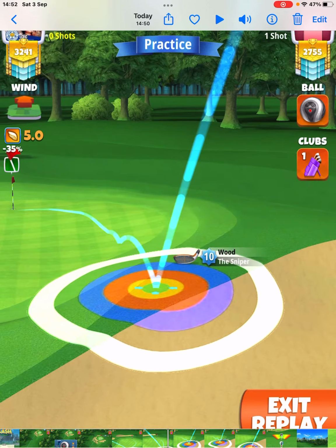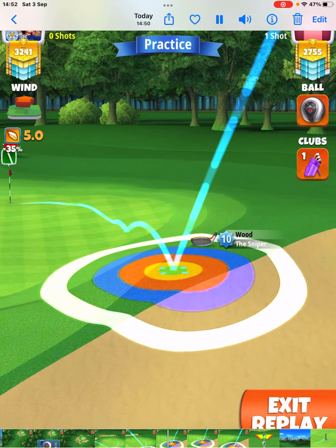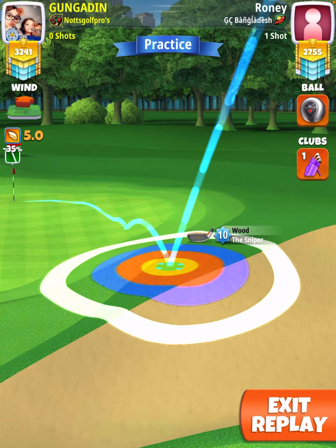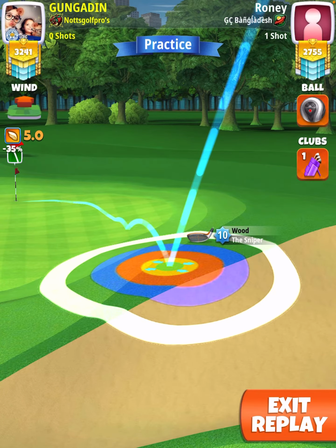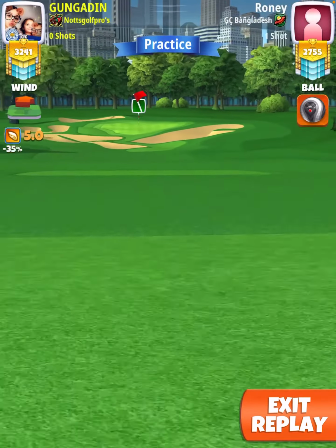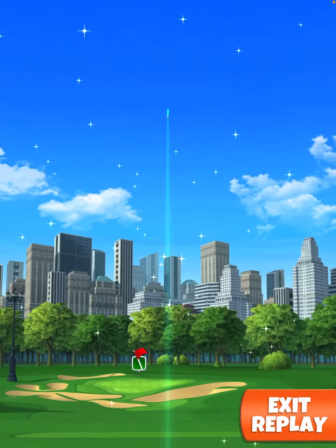And that's where the yellow is. I've just done pulling down. Big shot.